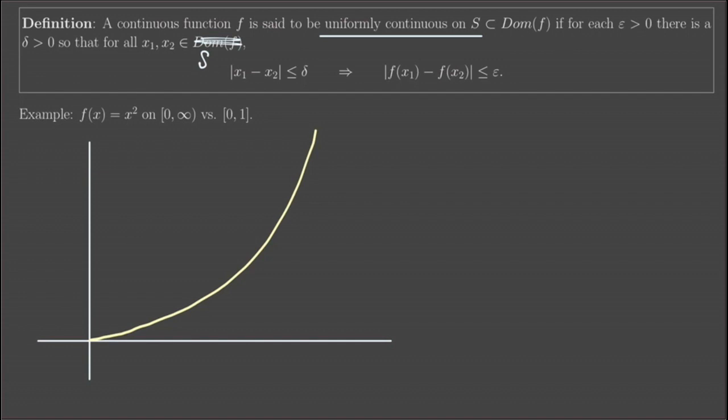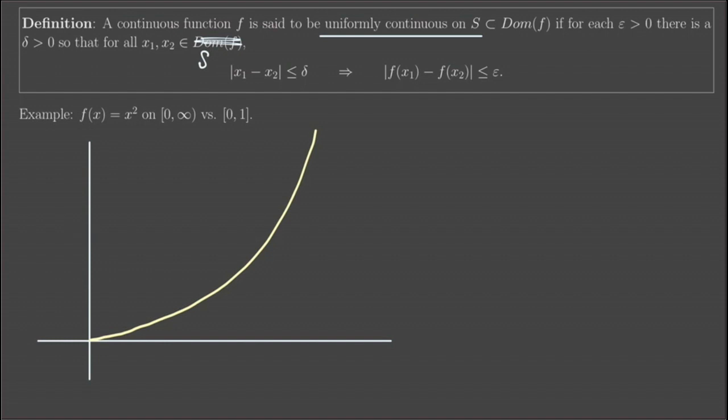The question is, if I want to ensure that any two outputs are within distance epsilon to each other, so let me imagine that distance epsilon between two outputs on the y-axis is like this. This region here, this height of this block I've just drawn, is epsilon units high. So any 2 points inside of that block are within epsilon of each other. Is there a way to come up with some positive number delta so that any 2 inputs from the x-axis being within delta distance of each other guarantees that their outputs are within epsilon of each other.